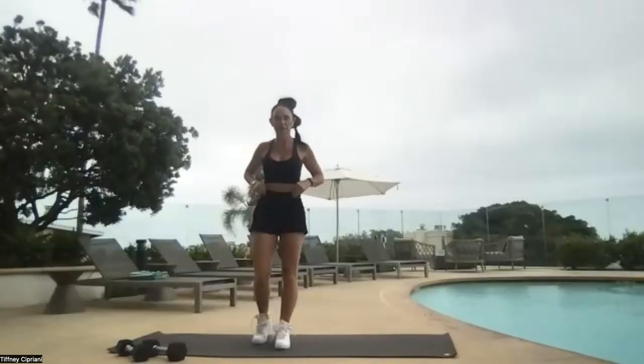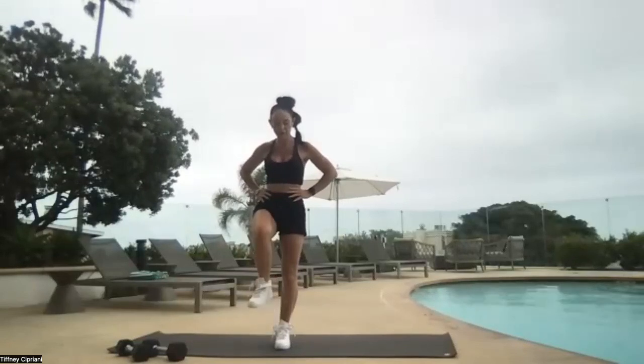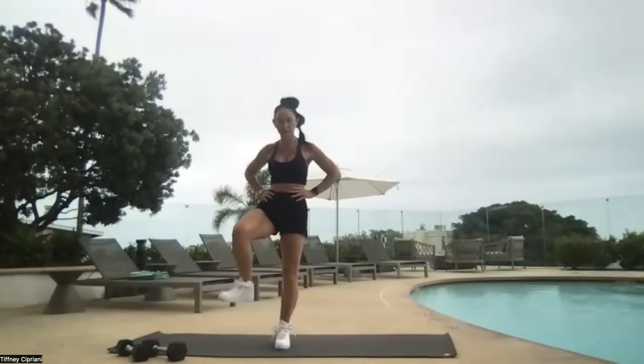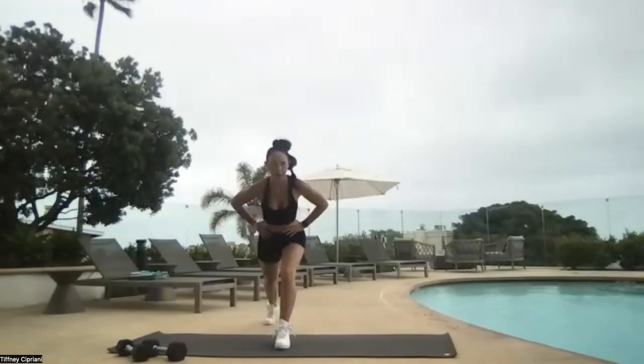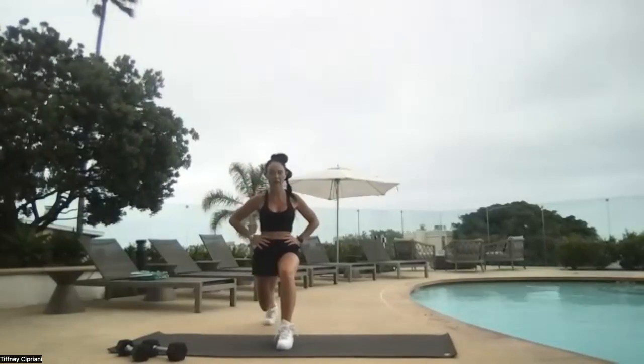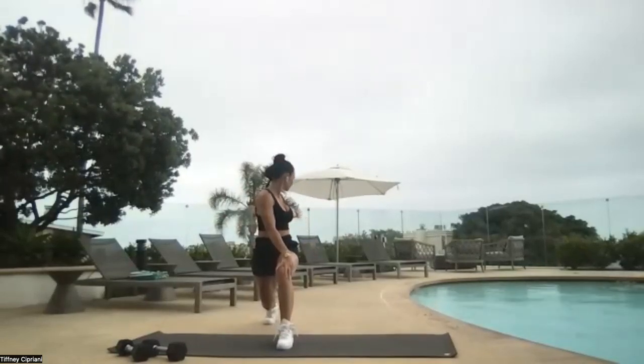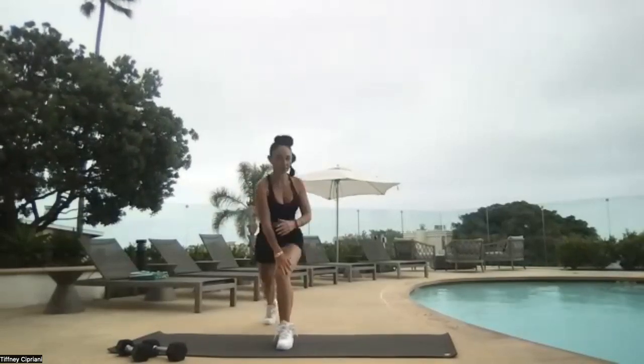We'll balance on the left. Lift the right. Bring it up, out in front. Try not to hike the hip. We're going to swing it out and step it back. Big stance, both toes forward. Bend that right knee, and we turn left and reach left. Very good. Step it in and shake it out.